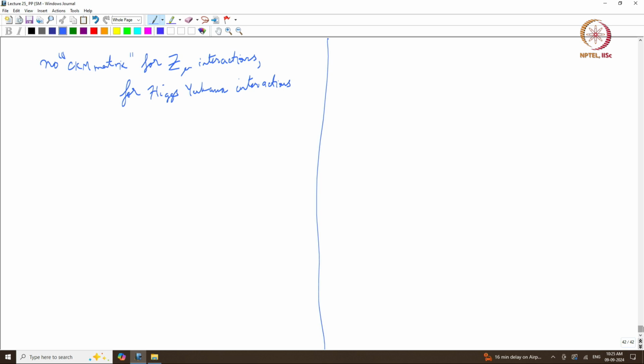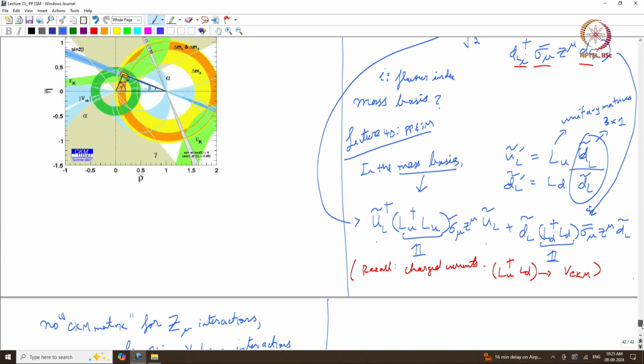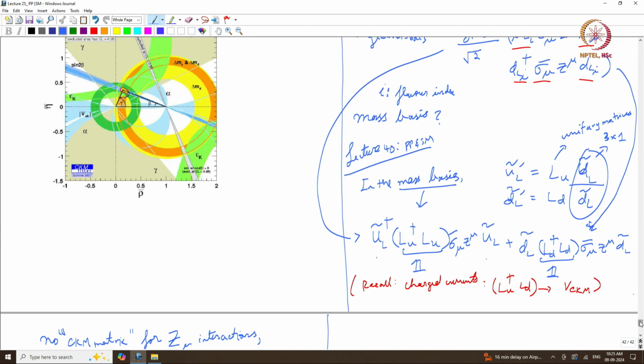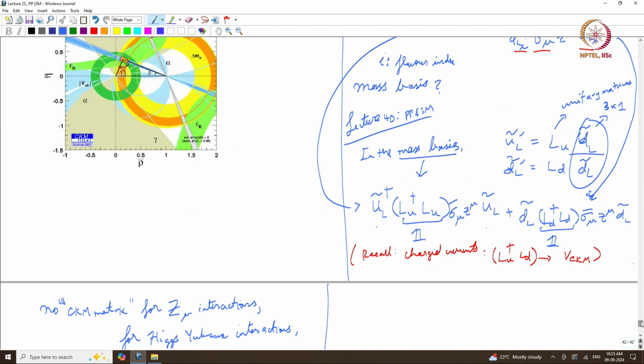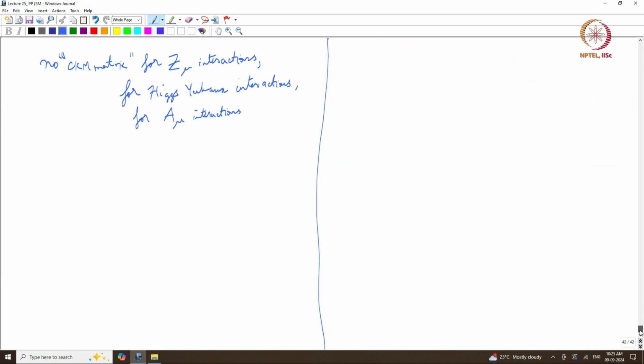Remember when we rotated the Yukawa matrices? Once again, all the rotation matrices ate each other and we got an identity, correct. So, you can convince yourself that for photon interactions also this is the case, okay. So, go from the flavor basis to mass basis, convince yourself that all those rotation matrices do cancel each other, okay. They do not really cancel, they basically go to identity, okay.